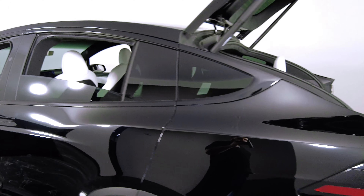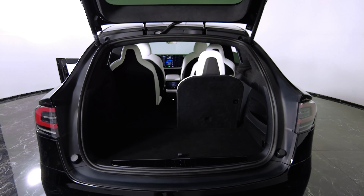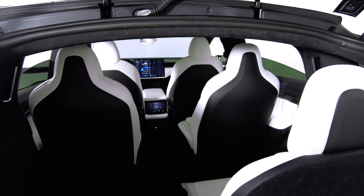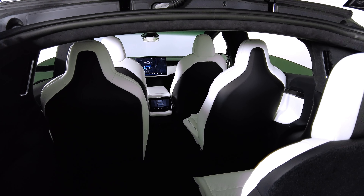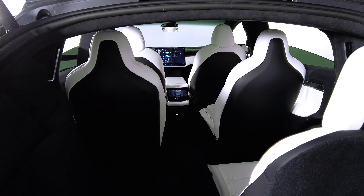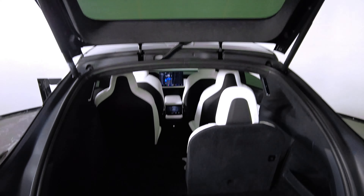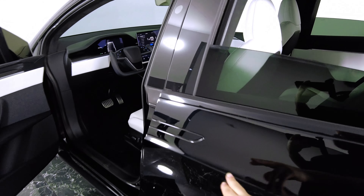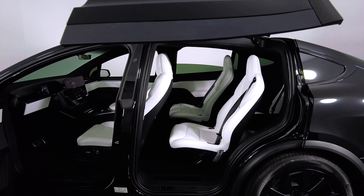Odometer right here — we have 1,338 miles on this car, so it's essentially brand new. Everything checks out here. We have the iPhone charging pad, cup holders, center console, and the glove box — that's really nice. The seats are beautiful: no stains, nothing. There's your fifth seat, and of course the panel and the roof that comes all the way back. Just an overall beautiful car.